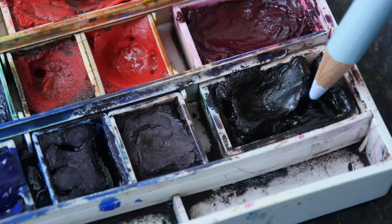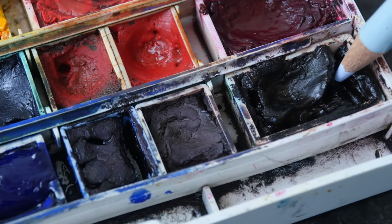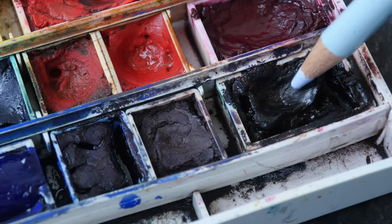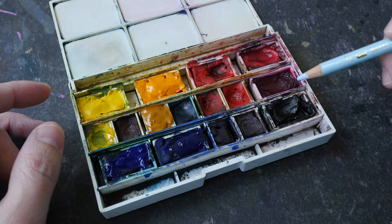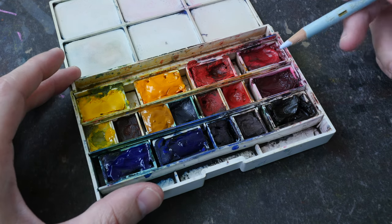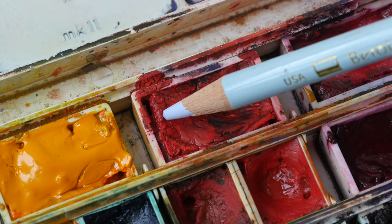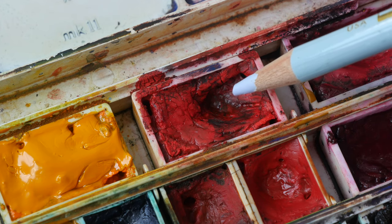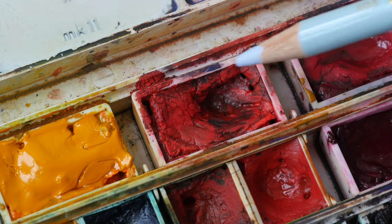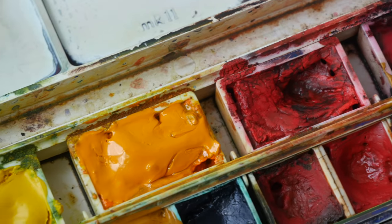I don't like gaps in the paint because they can trap water. If there is water inside the gaps, it will take much longer to dry compared to water that is on the surface. If your watercolor box is not completely dry when you keep it in your bag, the paint may flow out and create a mess. If the paint takes too long to dry, mold can grow — and unfortunately, I have a long history with mold growth on watercolor paint. If I'm bringing the watercolor box overseas, I will make sure there are no gaps.